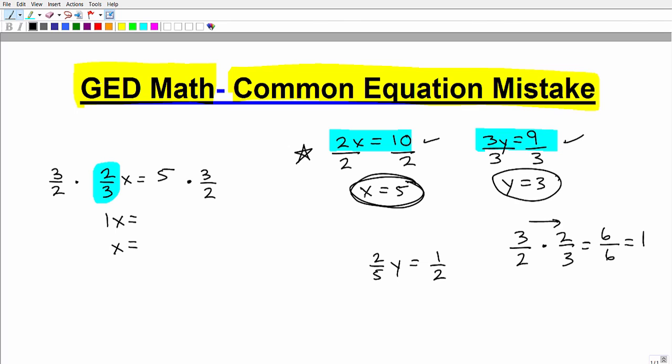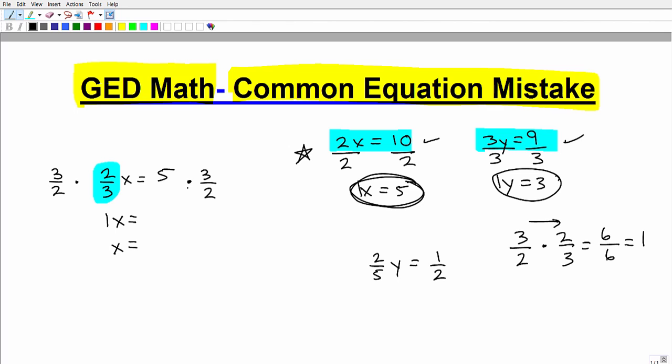When we're solving equations, we want to have that variable all by itself, like a 1x or a 1y on the left-hand side. After you've done all your steps solving an equation, once you have just 1x or 1y or 1z or whatever the variable might be, that means you're done solving the equation. You have the solution. So now what you have to do is work out the right-hand side of the equation.